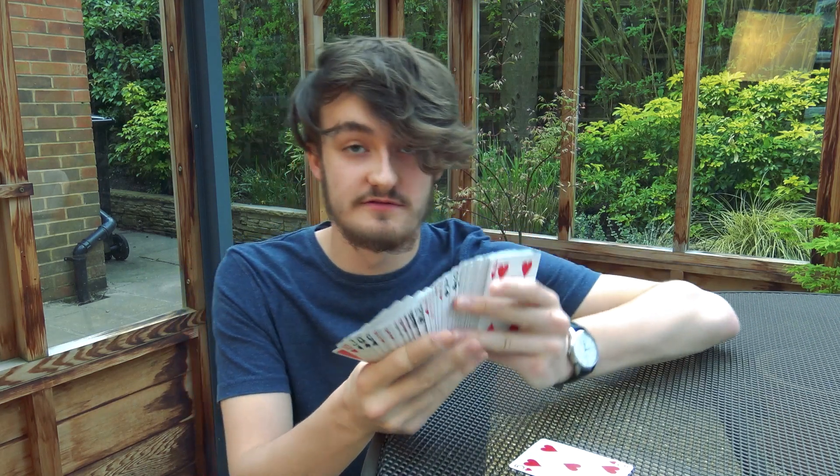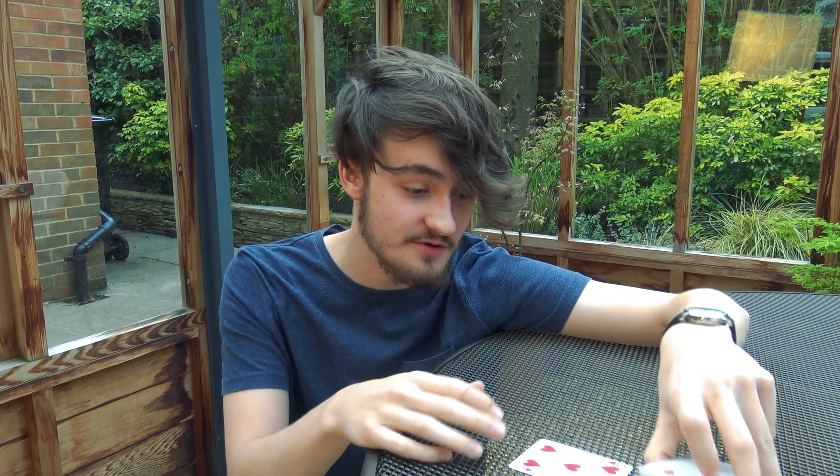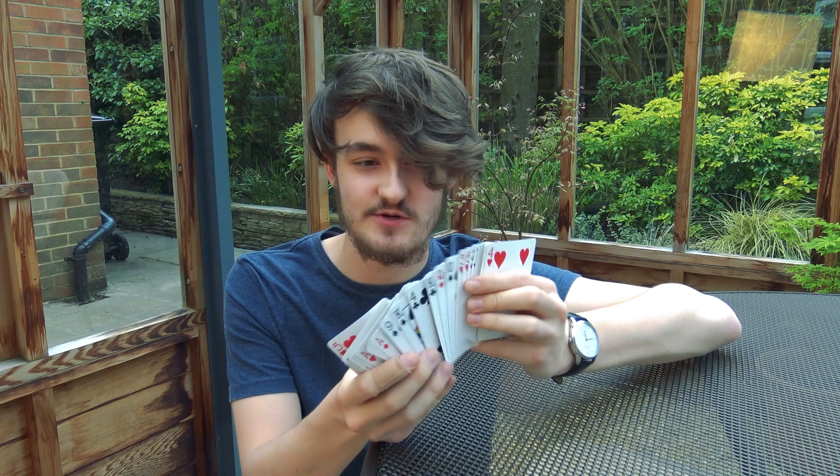Now yes, it does involve the deck — you have to cut to the card and control it. So the advanced advanced version would be: no deck. That would be the perfect way of making this trick better — just the wallet, have them name a card, open it up and you're done. And of course there is a way of doing that. If you know about The Advocate by Daniel Madison, use it. I'm not going to give any more advice or show you my Advocate — it's not mine to teach.